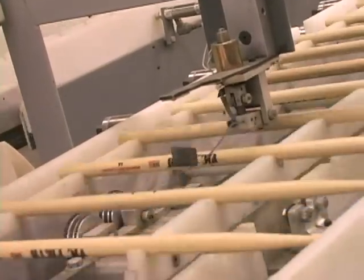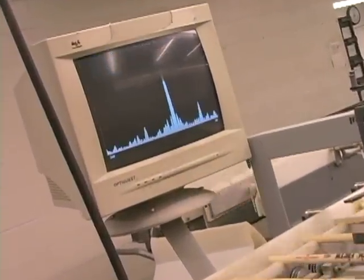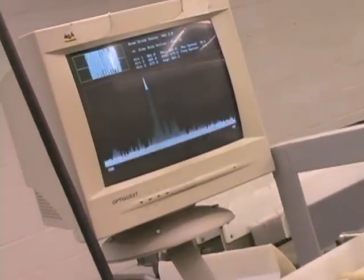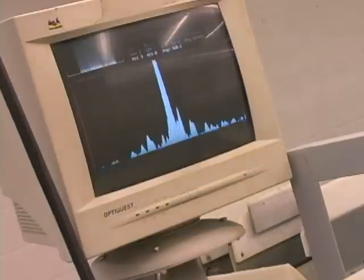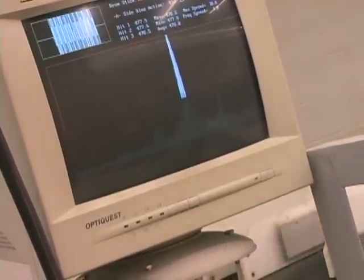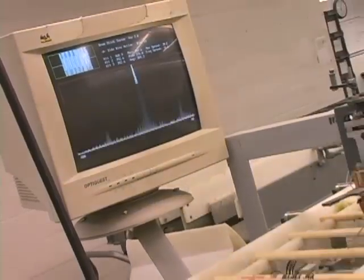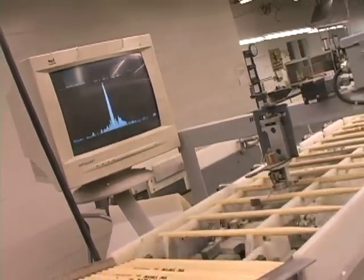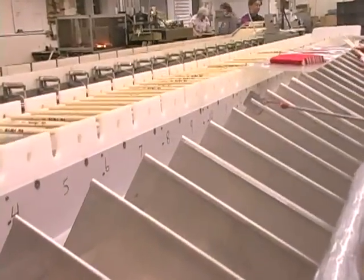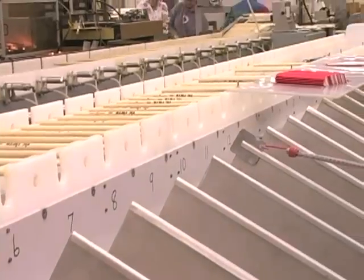We're able to analyze the digital signal then and get the frequency response spectrum. You'll see the graph on the video screen. It then tells us an absolute average frequency response for that stick or tone. The computer then will again assign it a specific bin location based on what that tone is. And the end result is you have the same weight stick and now they're matched by frequency response.